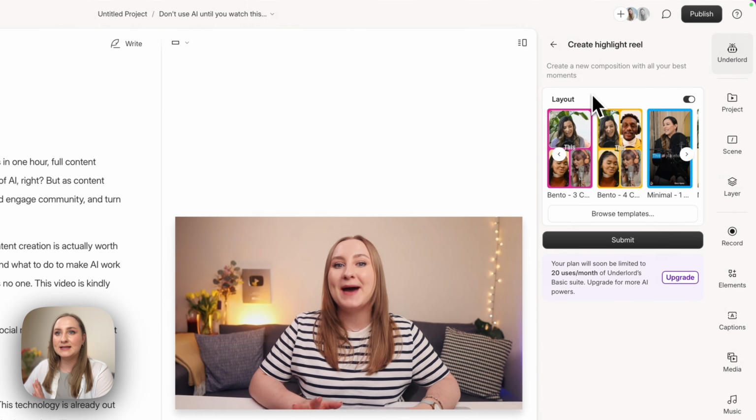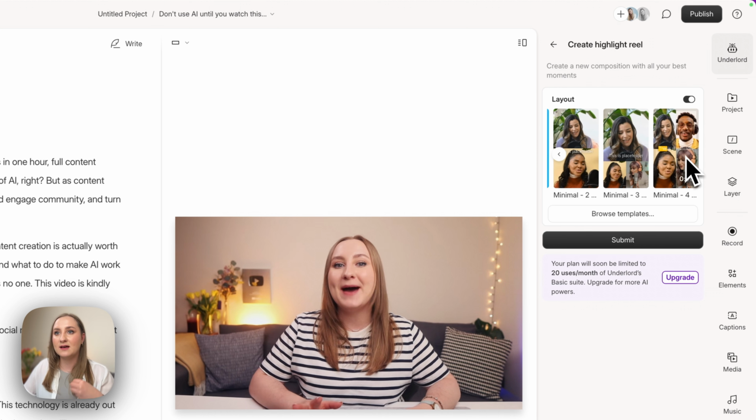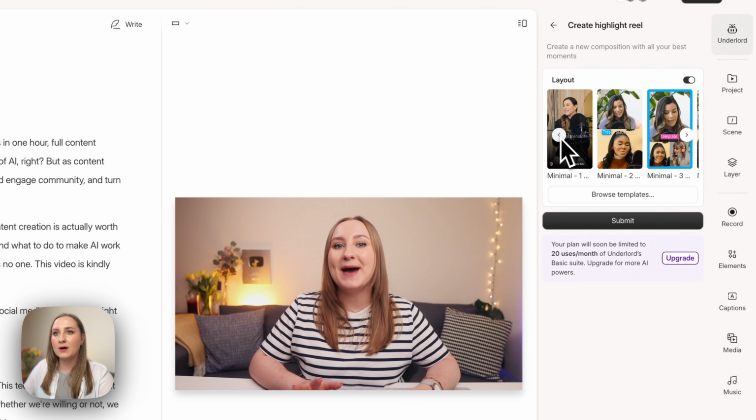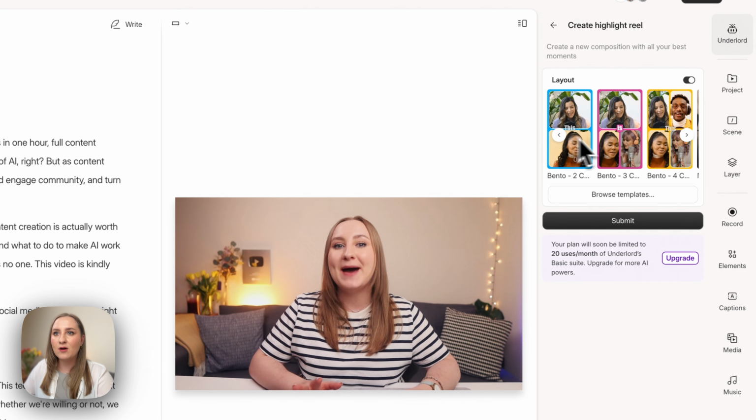When you click on it, you can see that it opens up this layout in here, and you have so many different options for the templates. So this is the customization part. You've got the minimal in here with the karaoke style captions. You also have this one, which is a little bit more minimalistic maybe. I mean, I really like all of their styles.